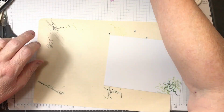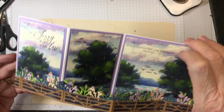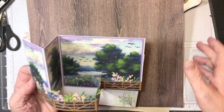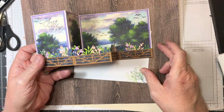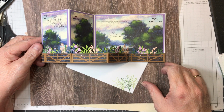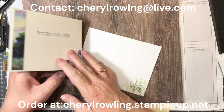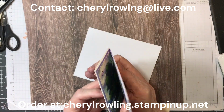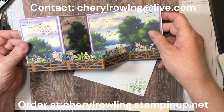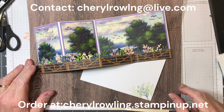So, what do you think of my card? Let me see. I've got to display this. I don't know how you can get the full picture. Maybe like that. I hope you can see that. And then this on the back. Oh, this is, yep, this is the one I just did. So what do you think of my card? I hope you like this.